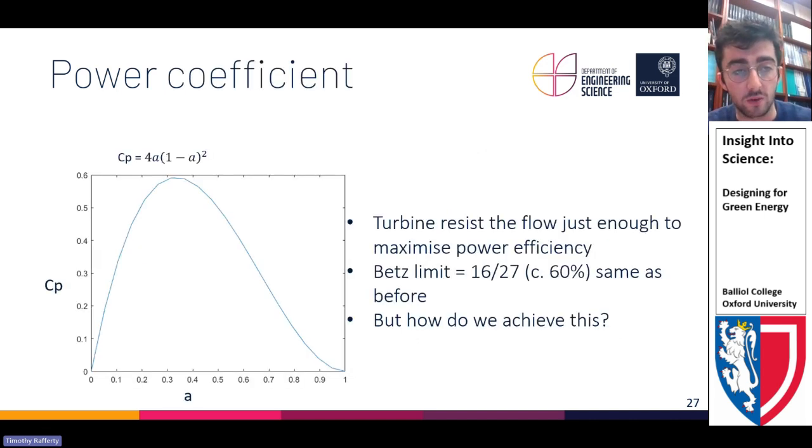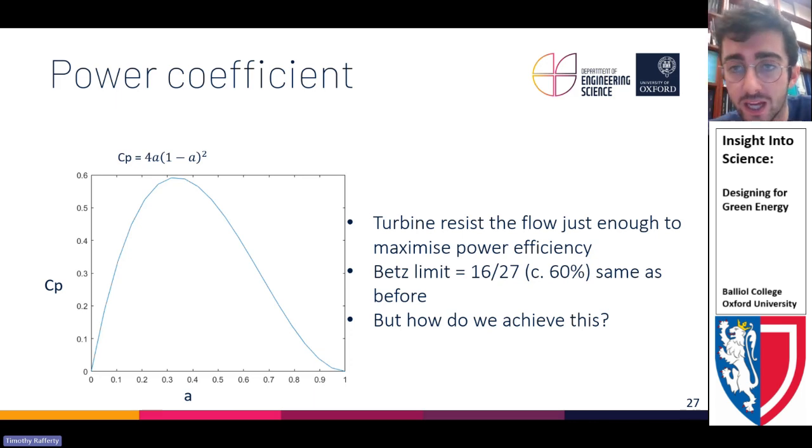And in fact, it's also where the wind turbine is most efficient, because we said the wind turbine efficiency is going to be 4A(1 minus A) squared. So the power coefficient versus A is in exactly the same place. At an induction factor, the efficiency of a wind turbine is capped at about 60%. It can only get 60% of the energy out of the wind. It cannot get more. And we need to design these wind turbines to be best, so we want them to operate at that design point. We want to get all 60%. We don't want to be operating when we're only getting 30% out of it.